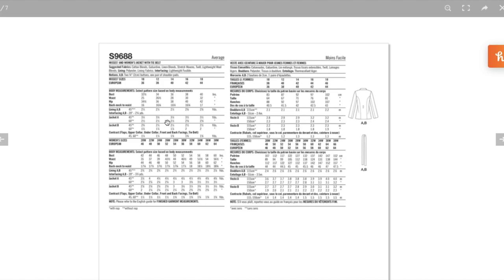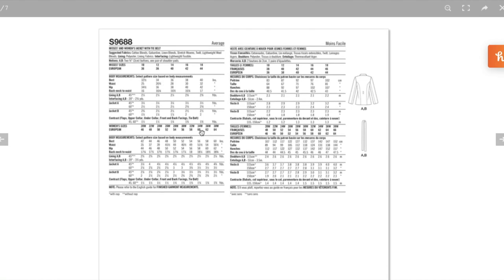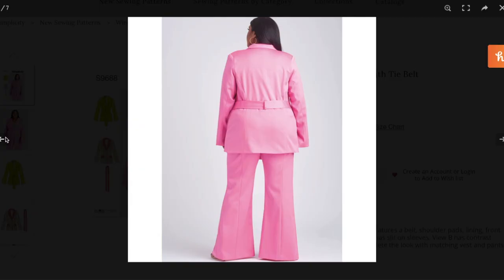No notions. That's interesting. There's not even a shoulder pad. Oh, wait. Oh, shoulder pads. Okay, one pair of shoulder pads and buttons. And then just a couple yards for the jacket. And then 10 inches of ease in the bust, 10 in the waist, and 10 in the hip. That feels like a lot to me. And maybe that's part of the issue. Something to think about for sure.